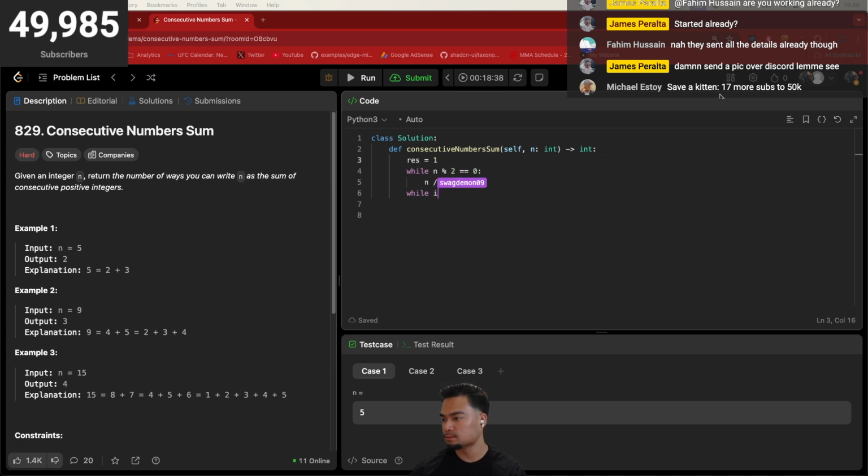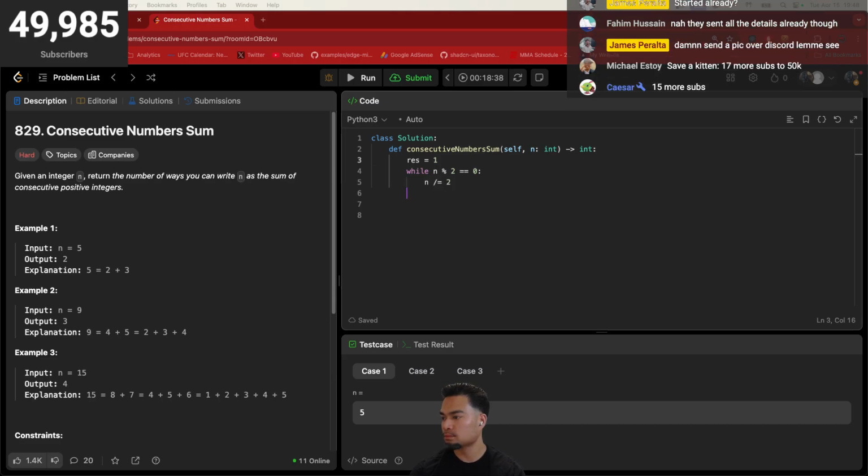So I'm just gonna say while i squared. I haven't initialized i. I think I'm just gonna start at 3. Okay, I'm just gonna make this make sense. Modulo equal 3, because I want the number to actually make sense for what it's doing. So while modulo squared, I don't know if I use less than or equal to here.